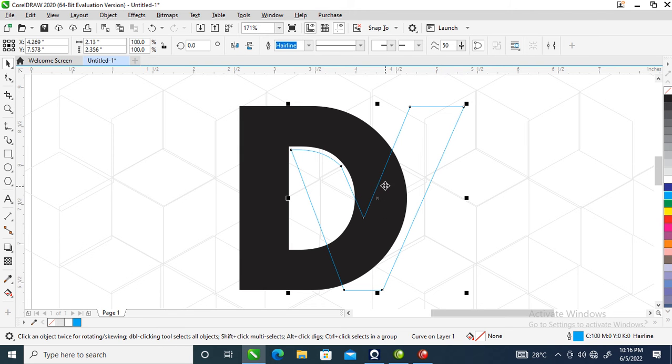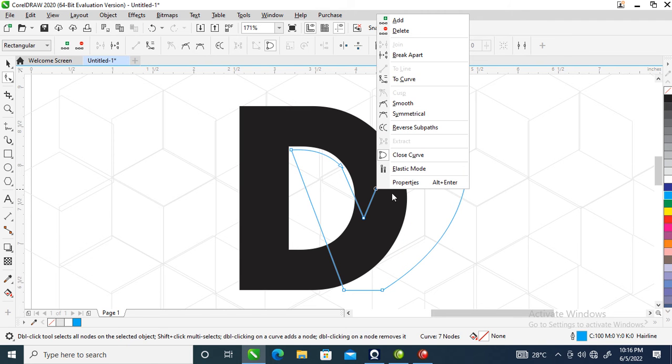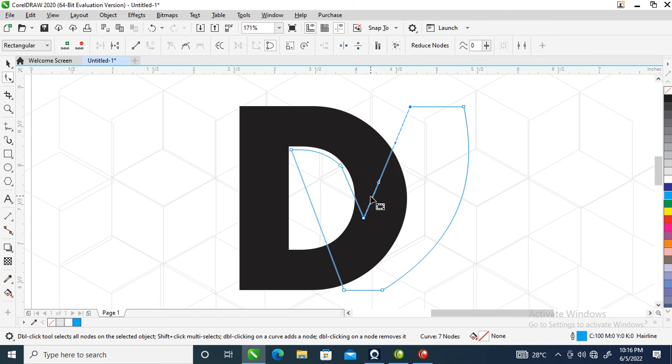Next, right click right here to pull this, then you right click this line, convert to curve, then you pull this, you curve it just like so.